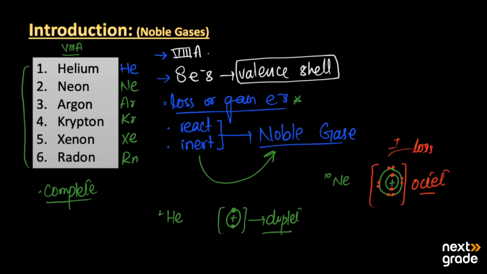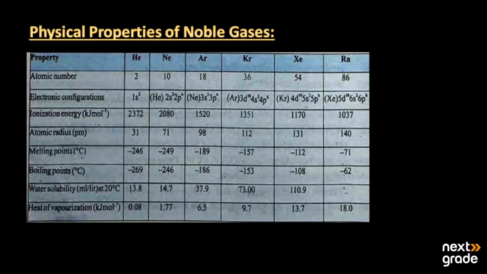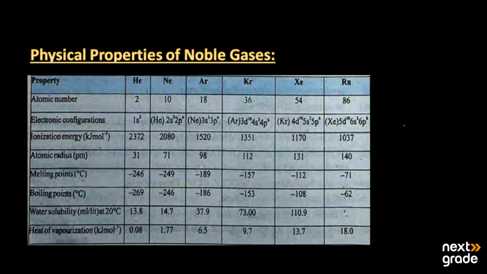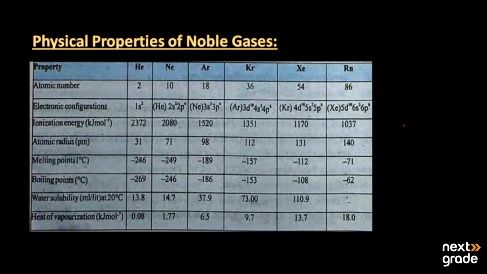After this simple introduction, here we have some properties of the noble gases, which are called their physical properties. Now, what are their main physical properties? Let's have a look at it. So the first gas is helium gas. We will discuss the atomic number of all these gases. The atomic number of helium is 2, and for neon it is 10, argon 18, krypton 36, xenon 54, and radon 86. As this is their atomic number, they contain the number of electrons and protons equal to this.